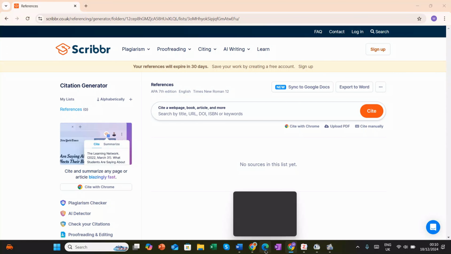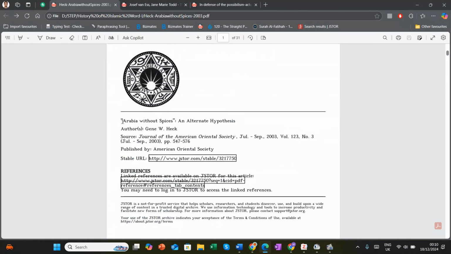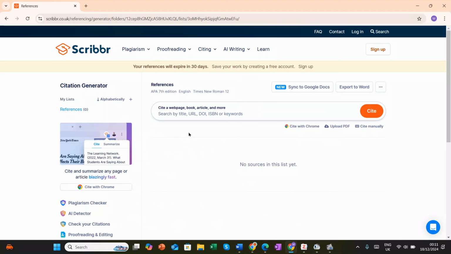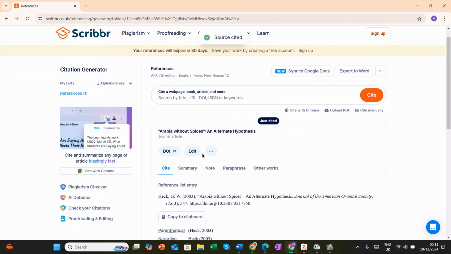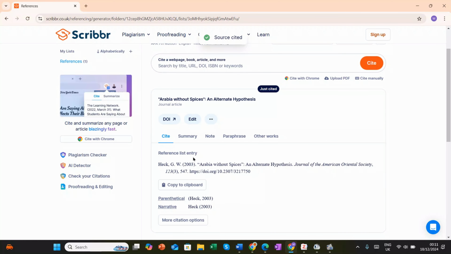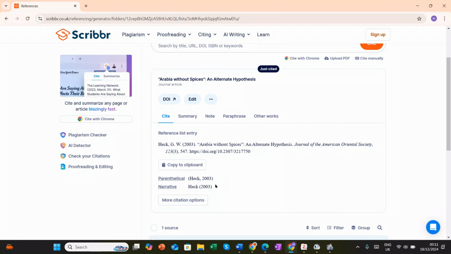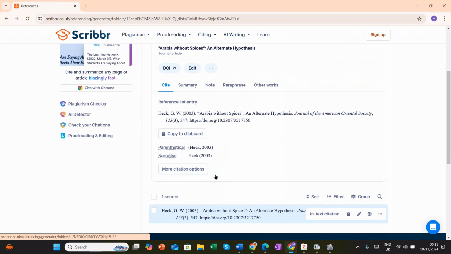So for example, if I go here, this is my article and I just take this title and I copy it and I paste it here. So when I search enter, then it is basically a journal article that I've been reading. So I'll just click that. I'll click it, and here you can see this is the reference list that I'll be using for my bibliography. These both are for in-text citation and this is for the bibliography. So here it is inserted.